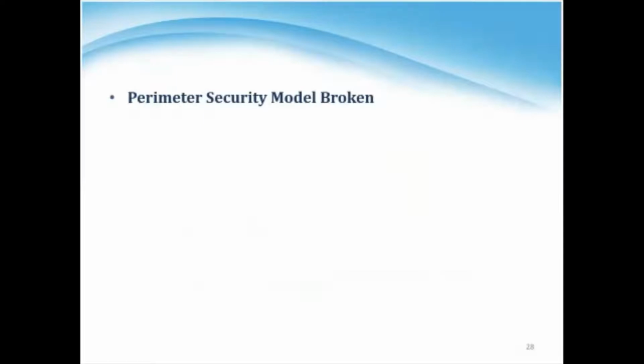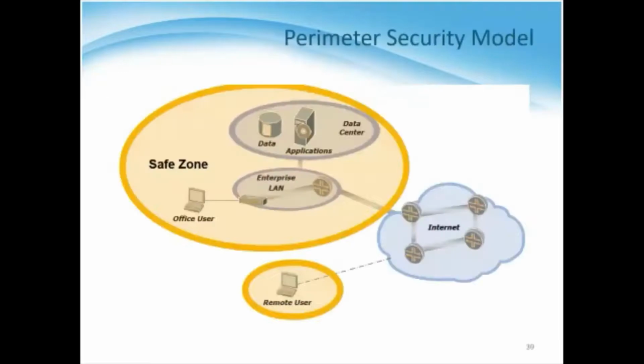And when you go for the next concept, that is the perimeter security model, broken. It is another one of the cloud security models, which will allow the user to understand what is happening in the real world. So this is a perimeter security model. So what is a perimeter? A perimeter is a geographical location, or a service provider's offering to the end user, based upon security. How can I say it is a safe zone?